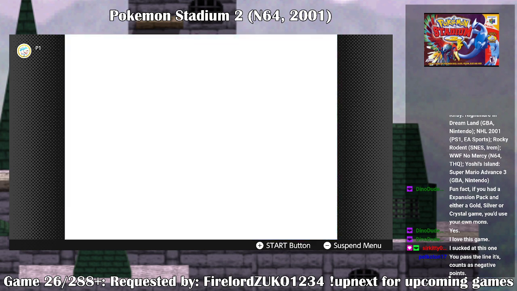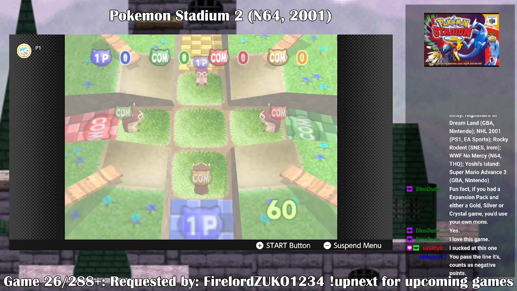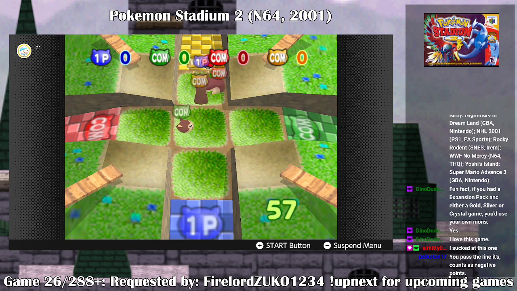Furret's Frolic. Press the control pad to move into the grass. Release it to move back to the center. Press the A button to shoot the ball forward. Get the most points to win. That just sounds so weird. I have to try to get it into my score.